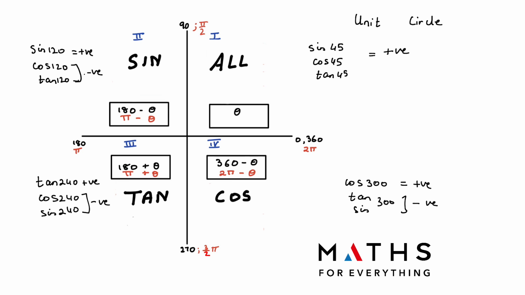If the question is in radians, then the only thing you need to do is change your calculator into radian mode, and you should know that 180 is pi and 360 is 2 pi. So in these equations, we replace the 180 with pi and 360 with 2 pi. Write this down or take a screenshot of it, and then we move further.